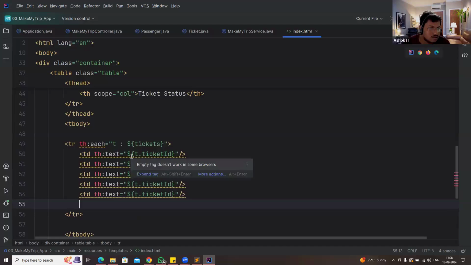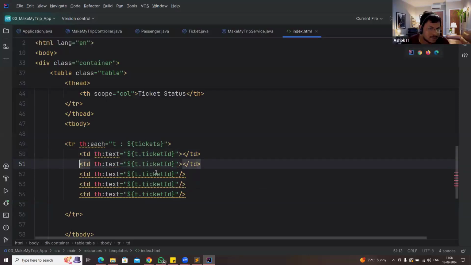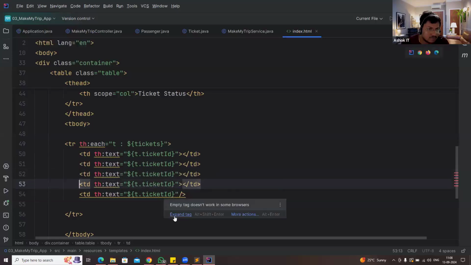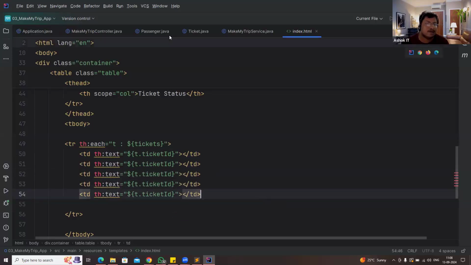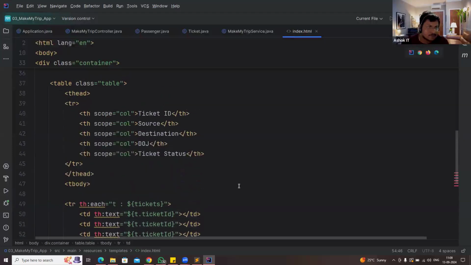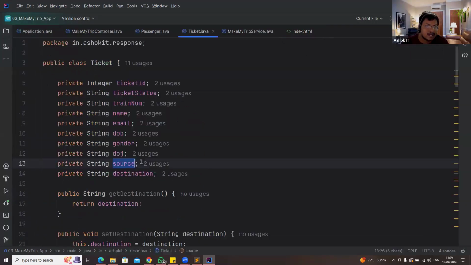Okay. Can expand the tag. Right. Go to the ticket object. Ticket ID, source is available. First one ticket ID, and the next one source available, and the next one destination is available.